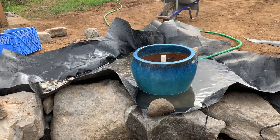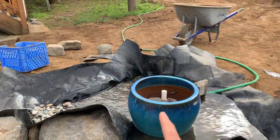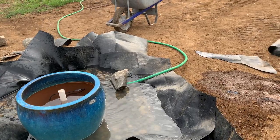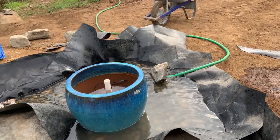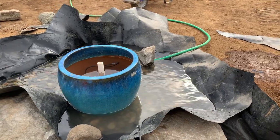This is just a little test of my bog bubbler. I'm standing in the bog right now. I don't actually have it running — as you can see there's nothing coming out of the pipe in the vase. I've just got a hose which spits out maybe 600 gallons of water an hour.